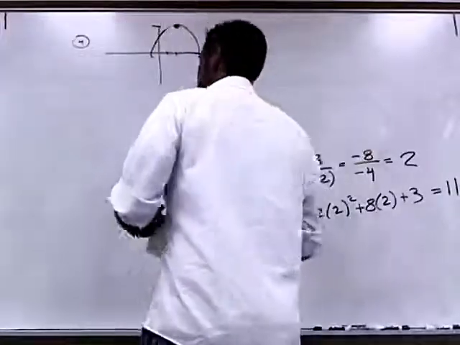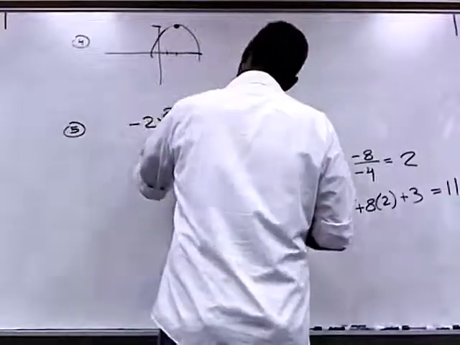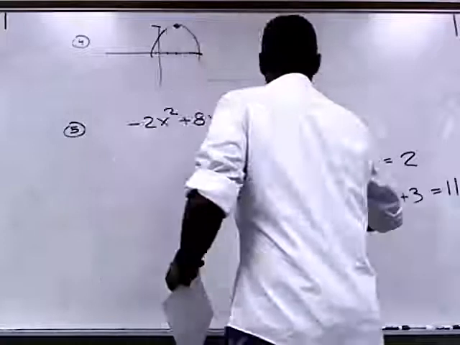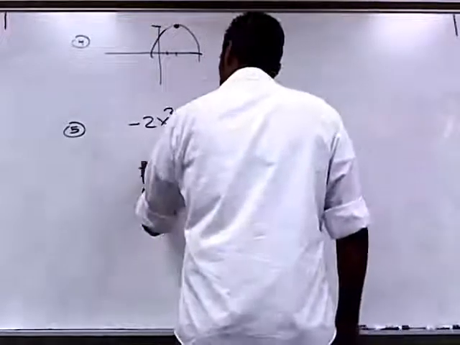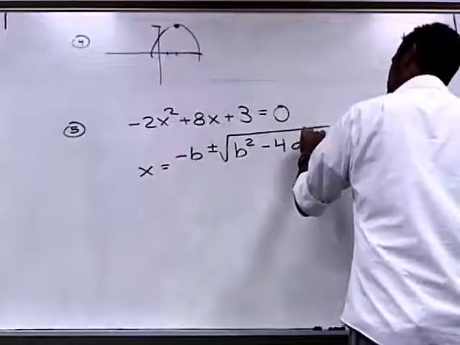Step 5, what are the x-intercepts? So I take my function, negative 2x squared plus 8x plus 3, and I set that to 0. Now, how can you solve that quadratic right there? Quadratic formula will work. You could try factoring. This one's not going to factor. So you're going to have to use the quadratic formula. So you better write that down on the test, quadratic formula. Remember what it is? That one, yeah. All that.